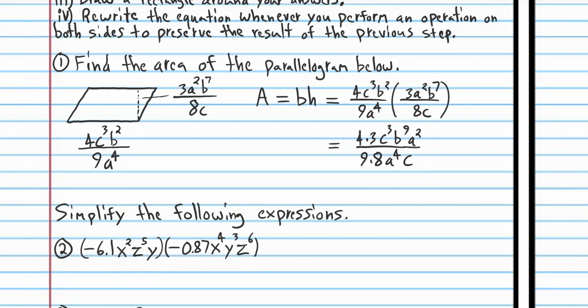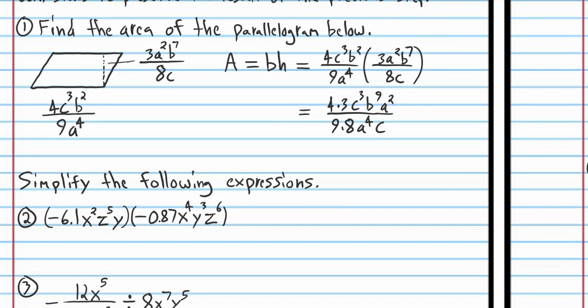So you can see that if we factor the 9 and the 8, we have common factors there. So I'm going to factor 9 to 3 times 3, and I'm going to factor 8 to 4 times 2. And I'm going to simultaneously go ahead and reduce these c's. We have c to the third power over c. So we're dividing, so you have to subtract those powers, and you get c to the second power. And there's more c's on the top, so it's going to end up on the top.